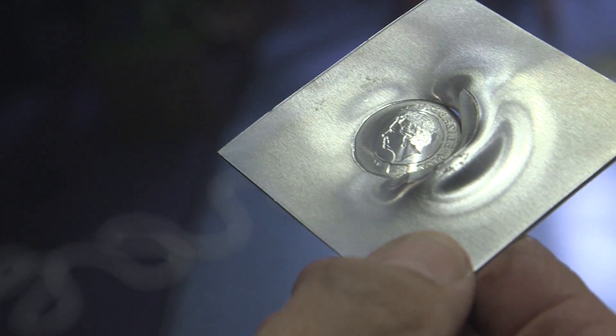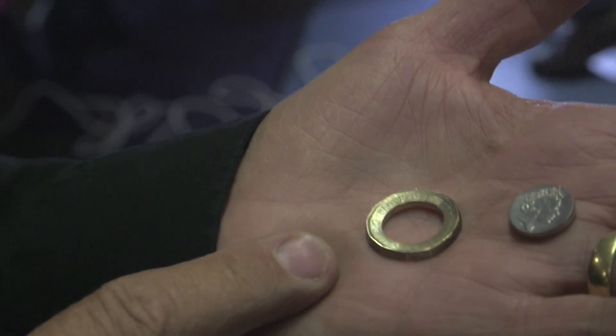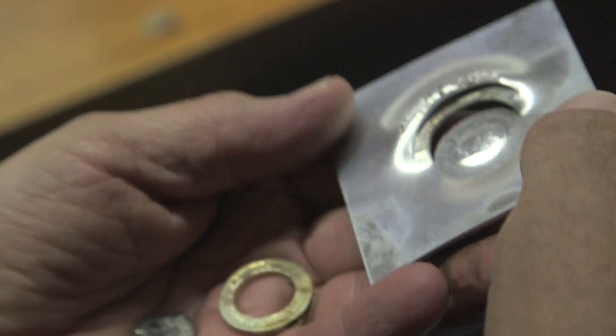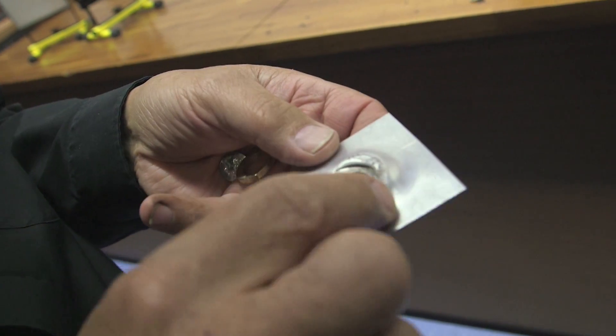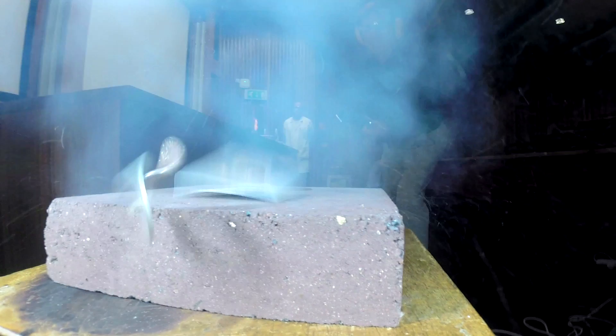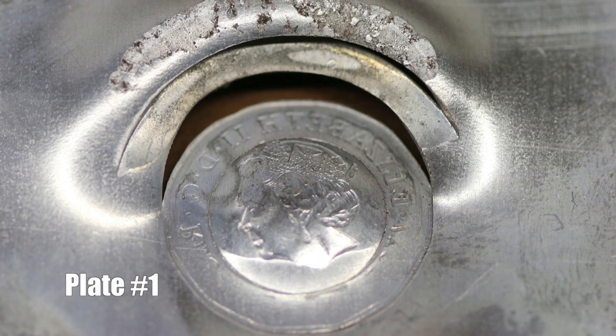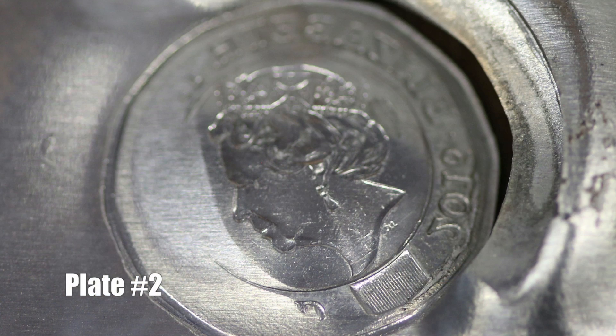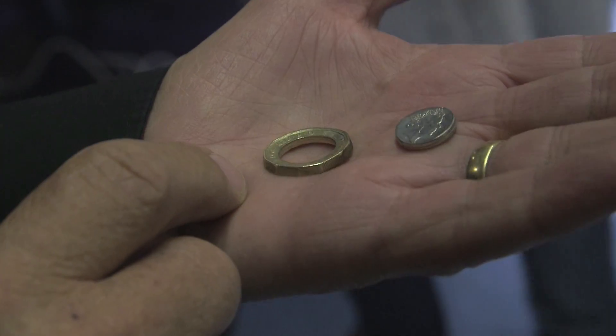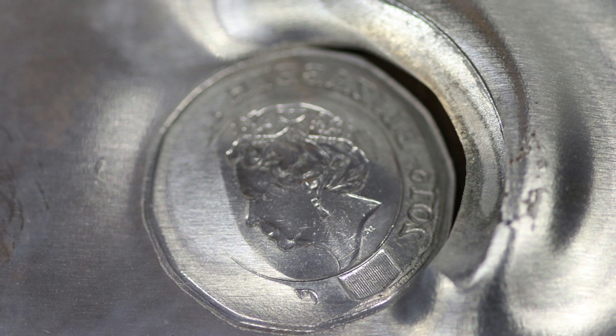This is a really good demonstration of the power of the explosion. We've got another impression of the coin — it's dished, pressed against the brick it was standing on, giving a nice impression of the brick. It's rumoured, and I've heard from quite strong authorities, that if you try to hit the centre out of a pound coin with a hammer, you can't do it. But here, it's flown right out. It also demonstrates the fantastically good metallurgy of the coin, because the centre comes out without any damage at all. The unfortunate thing is, you're not allowed to damage coins — we were trying to get a nice 12-sided impression on a piece of metal, so I hope we'll be forgiven.